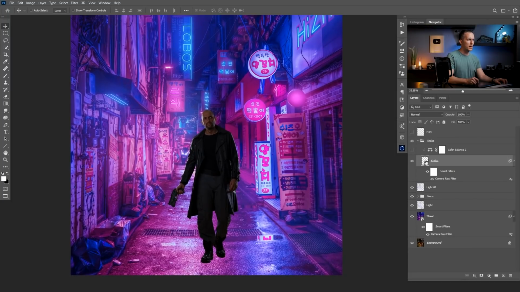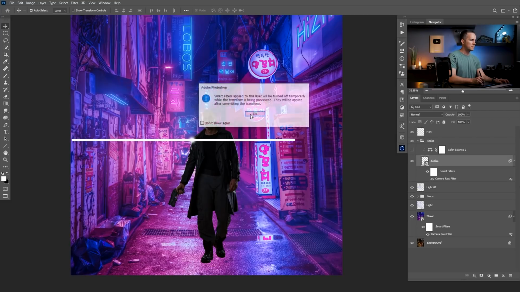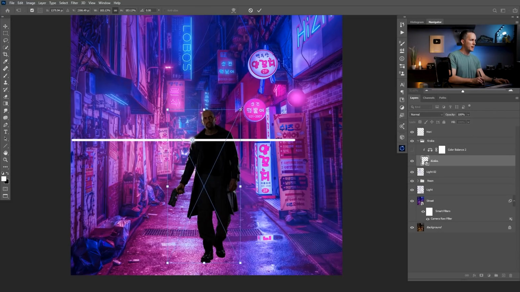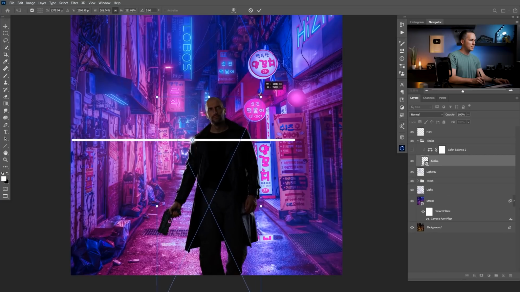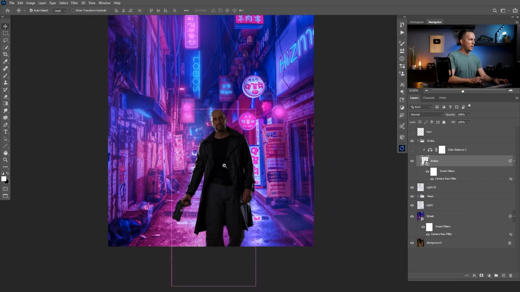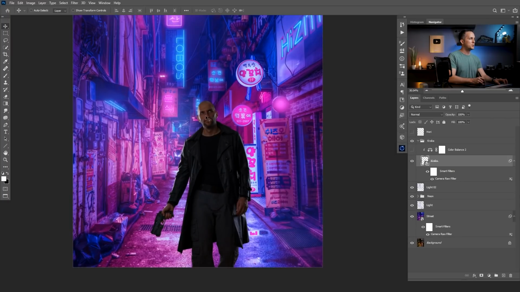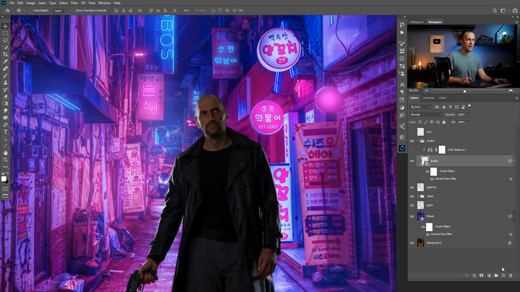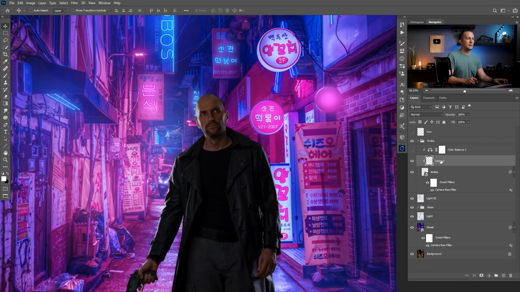Also, what I like to do now, I want to make him a little bit bigger. So here, and come on, somewhere here. Why not? Like that. And now I want to create a new layer, clip it to affect only this guy, and I will name this color or rim light, whatever you want to call it.